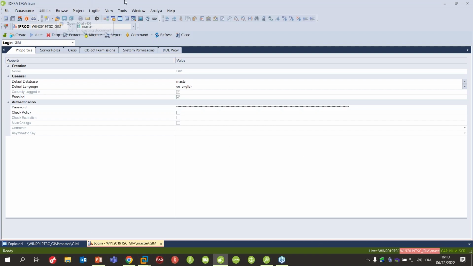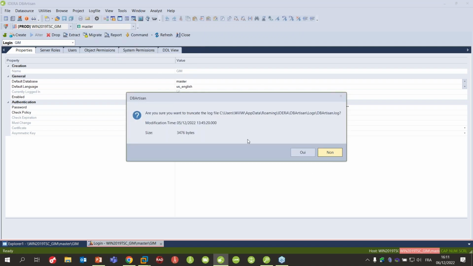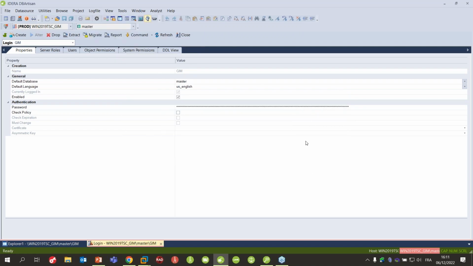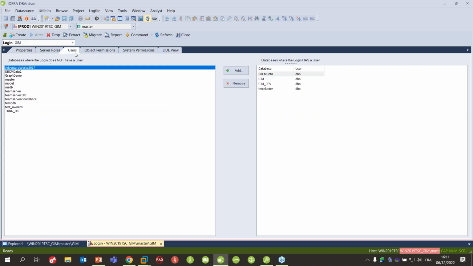Sorry for that. It makes me think about a feature you have when you use DB Artisan. What you can do is ask it to log all the SQL. So for example, I will truncate my existing file and I will log all my SQL, and now I will be able to see it when I use my product. Sometimes you can be interested. For example, I want to see all the users that are available here for this one.